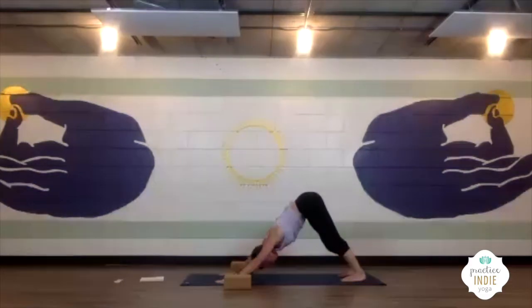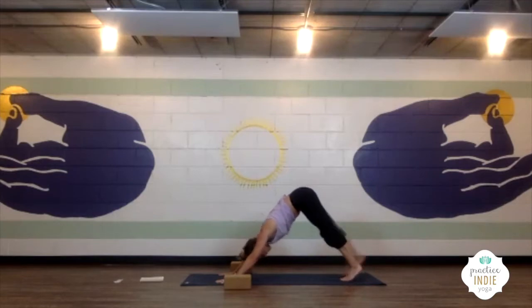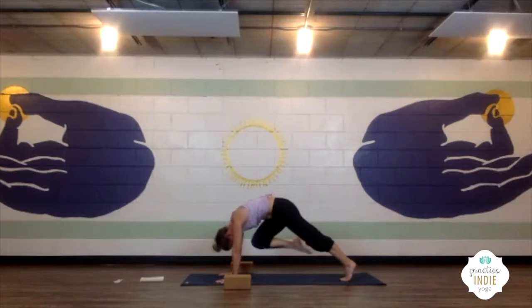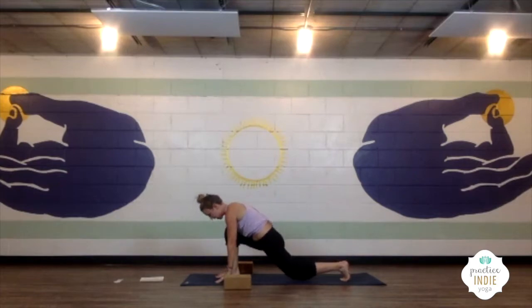Breathe in. Slow breath out. All meeting in downward facing dog. Inhale, right leg lifts high. Exhale, draw the knee to the nose. Inhale, pull the thigh up. Exhale, step that forward, lower the left knee.